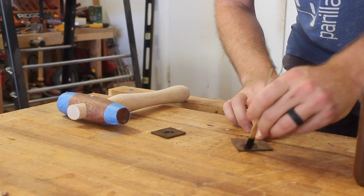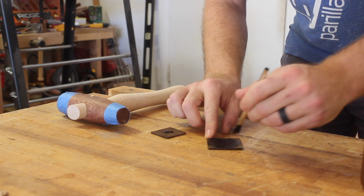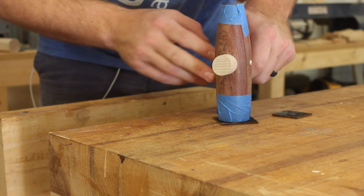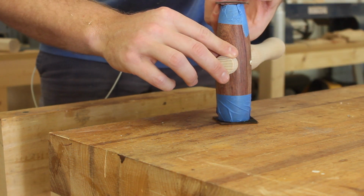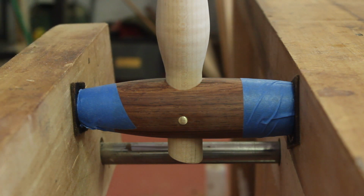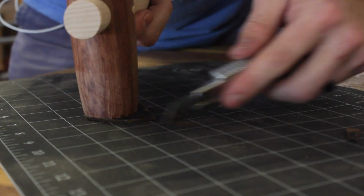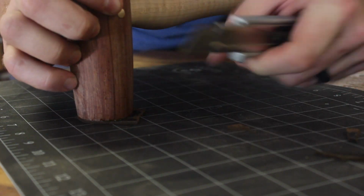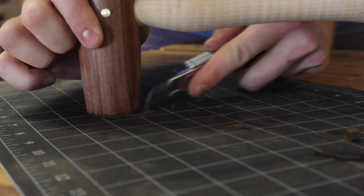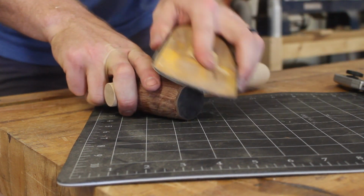To prevent the mallet from doing too much damage to things it hits, I glued on some leather to both ends. I used Titebond liquid hide glue for this, applying to both the leather and the mallet. Then I used my bench vise to apply clamping pressure while the glue set up. After about an hour in the vise, I cut off the excess leather with a little utility knife. At first, I tried cutting around the ends in a circle, but it was much easier to take many straight cuts and then come back with some sandpaper to clean up any of the remaining points.